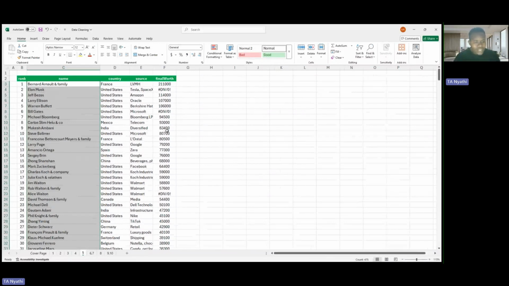So we're going to put 'and' followed by an asterisk, so that it can replace everything after it. Then we're going to replace with nothing, and press Replace All. You can see now all the data changed. From here we don't have 'and' and we don't have 'family'. This is how you can remove them, which we call replace wildcard.